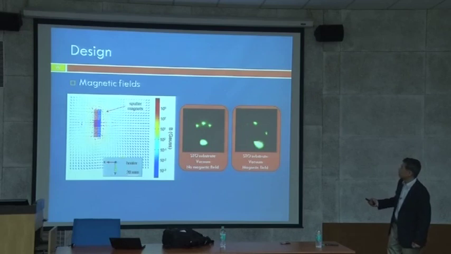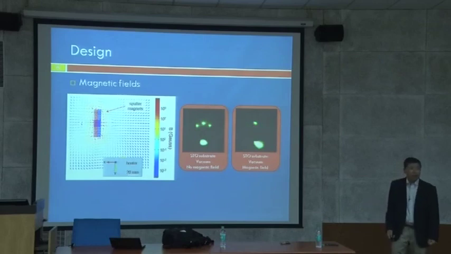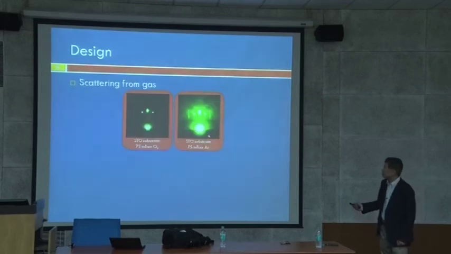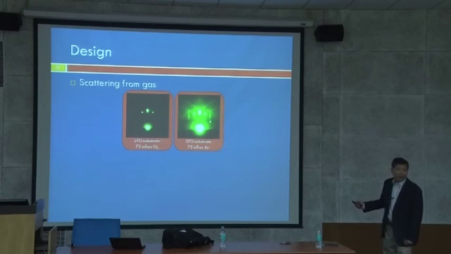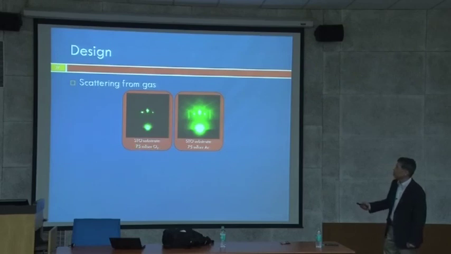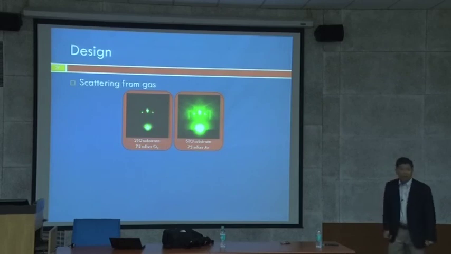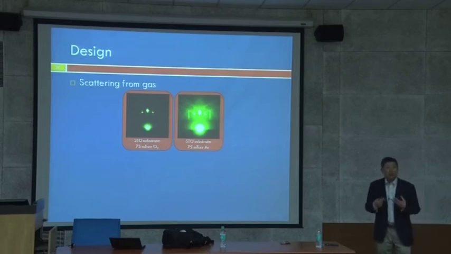You can still monitor this oscillation, and you can see from this pattern that you can tell. But you want to make this one more flat and a nice peak. And you can see that with oxygen and argon, the oxygen scattering is much less than argon, okay? Even at the same gas pressure, 75 millitorr, oxygen is very bright, but argon scatters a lot more. So there is a more stringent requirement to grow this material system.